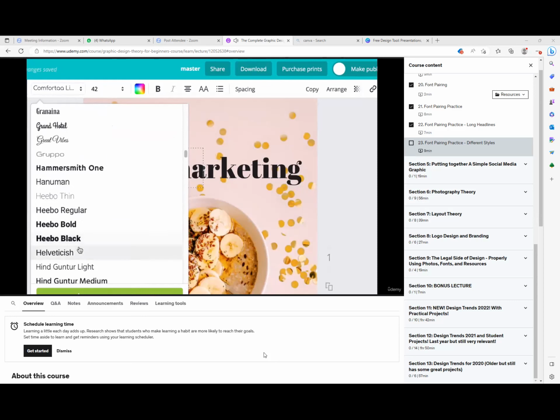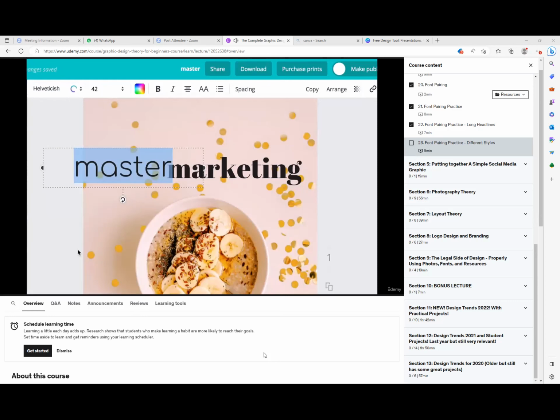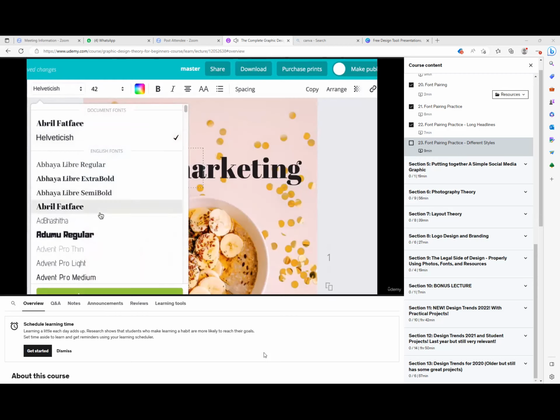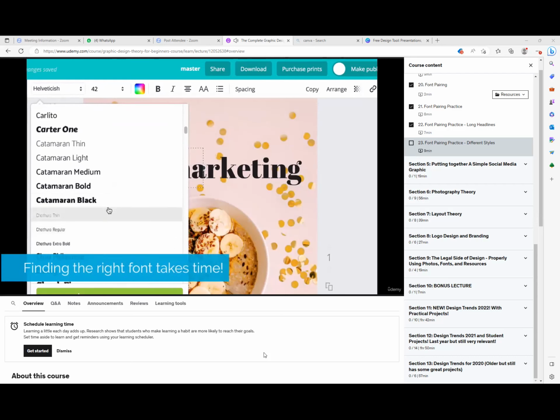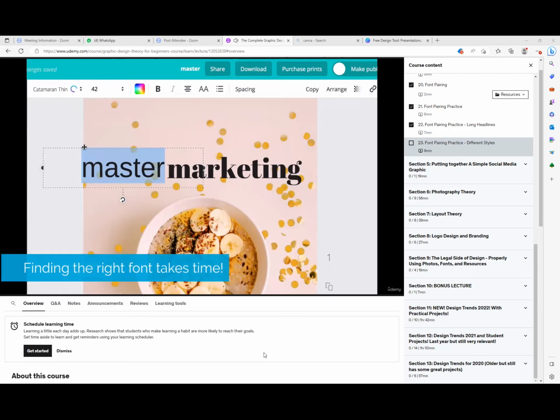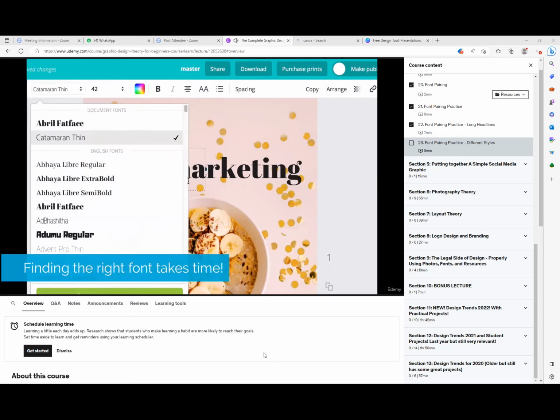I'm trying to find one, Helveticish. That's basically the Helvetica option on Canva. So Helveticish, let's see how that, oh, that's way too thick. I need a nice, really thin weight that looks really simple. Catamaran. See, that has these little details and little edges that it's competing too much with my serif.